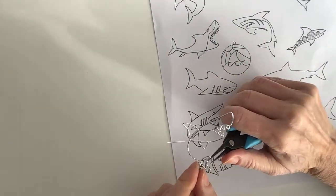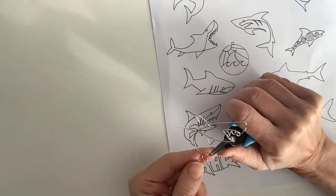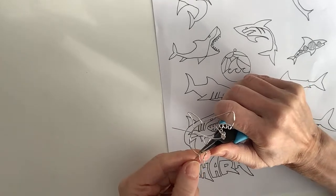So now we're gonna keep going with this. Try to get these ends as pointy as you can. Bring this one around. We're gonna bring this one here.